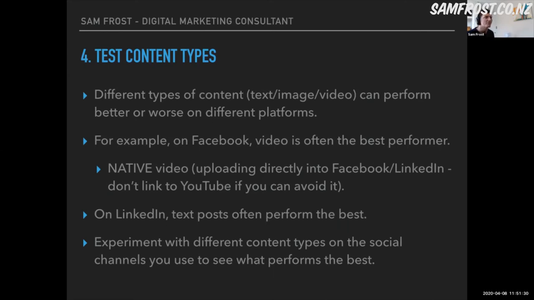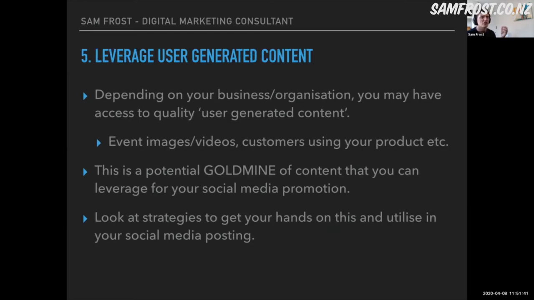Test different content types. So it might be that what works well for you on Facebook doesn't work quite so well on Twitter or LinkedIn or Pinterest. So play around with the different content types that work. Leverage user-generated content opportunities as much as you can. There's some real opportunities here, and I think a lot of businesses overlook this.